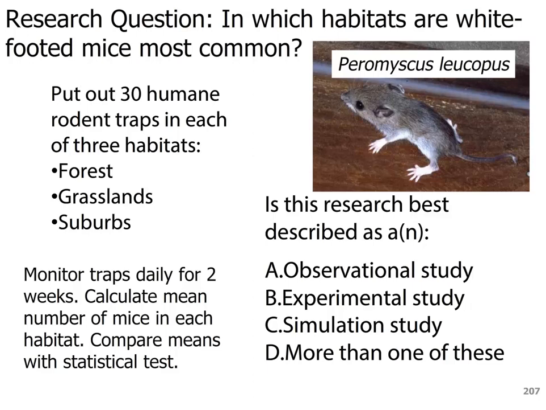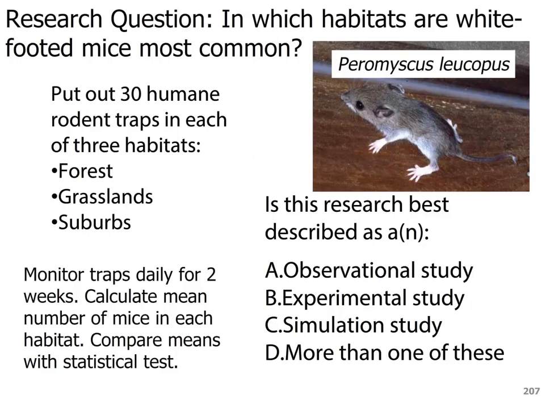Okay, so now we're started up again. All right, and so remember, with an experiment, well, actually, let me step back. A simulation study, this is not a computer simulation. Cross out C right away. Now, in an experimental study, you have to manipulate something. And traps, by the way, are not manipulating. All you're doing is taking a census. So you're not technically manipulating. So in addition to crossing out C, you can cross out B. Also, because of that, you can cross out D, which leaves us with A.